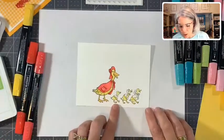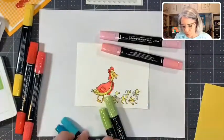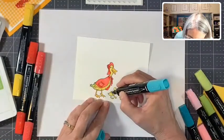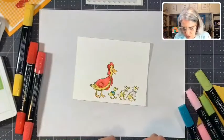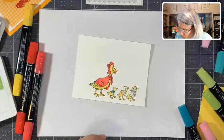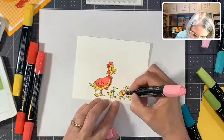Now, the itty bitty one, I'm trying to think, so these are for the next one. I'm thinking the middle one is going to get that green blue or blue green. Yeah. Okay. So, little Junior here. Now, this is such an itty-bitty image here that there's really not going to be any shadowing. It's just too tiny to go in there and do shadowing and blending. So, that's good enough there. And this one also. But I want the darker one instead of the light. There we go. Oh, yeah, that's better. Flirty Flamingo, you think it's pink, but then when you start coloring with it, you see just a tinge of coral in it.